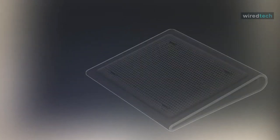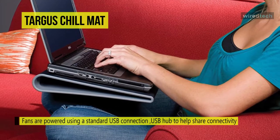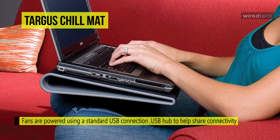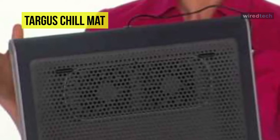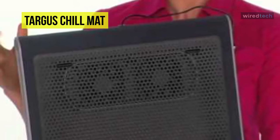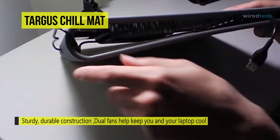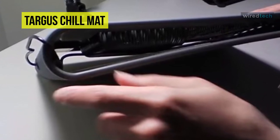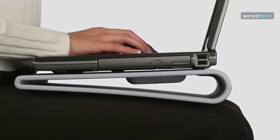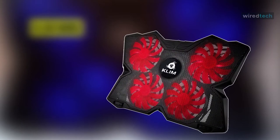The Targus Laptop Chill Mat is designed to hold your laptop and generate airflow underneath it to keep it running cool and prevent overheating. Its fans are powered using a standard USB connection via a mini USB cable. This cooling pad includes a USB hub to share the USB connectivity used to power the built-in fans. Its dual fans help keep you and your laptop cool and feature a built-in four-port hub for connecting peripherals. The adjustable height lets you use it as a laptop stand, while the bottom ledge keeps the laptop in place. The ventilated grill and open design paired with the dual fans allow heat to dissipate so you can stay comfortable hour after hour. Velcro straps help keep peripheral cables neat and tidy.